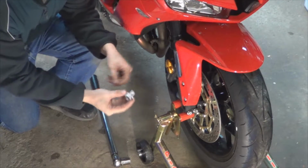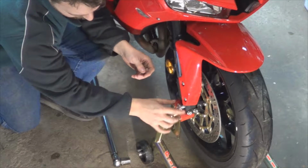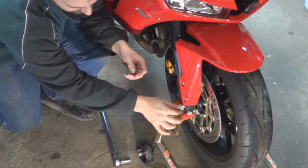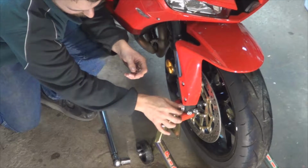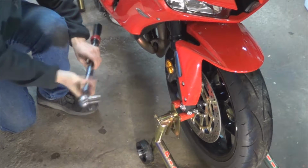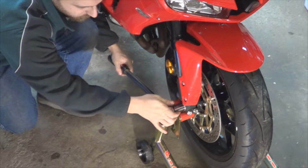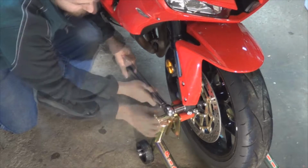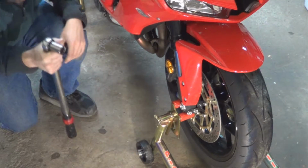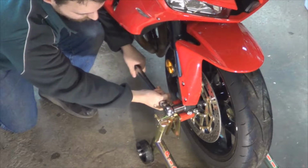Now we're going to be taking the nut that they gave us and just putting it back in. Remember, it is aluminum, so any resistance is a no-go. You want to back it off. This is going in pretty smooth. You want to tighten it to, according to their video, 30 foot-pounds. I got this set. There I am. It's not actually that much, I'm surprised, but then again, it's aluminum, so I don't want to go overboard.